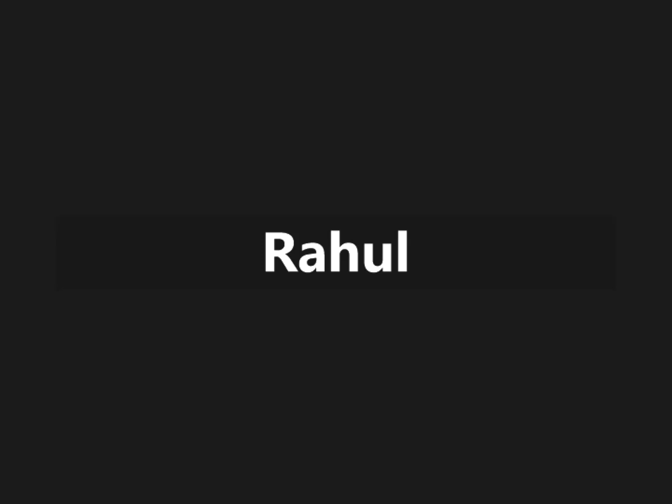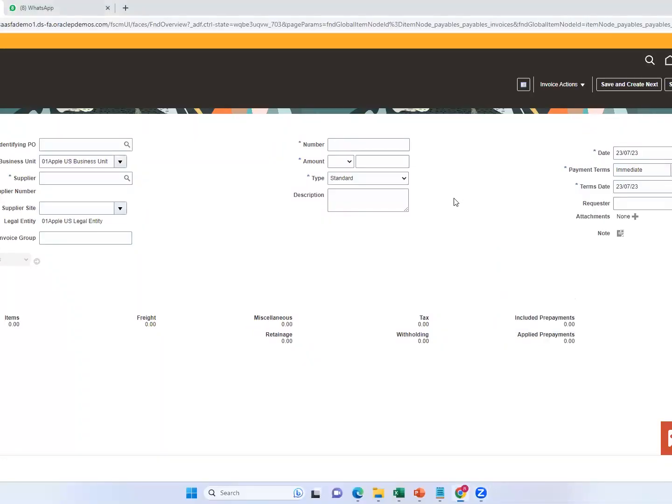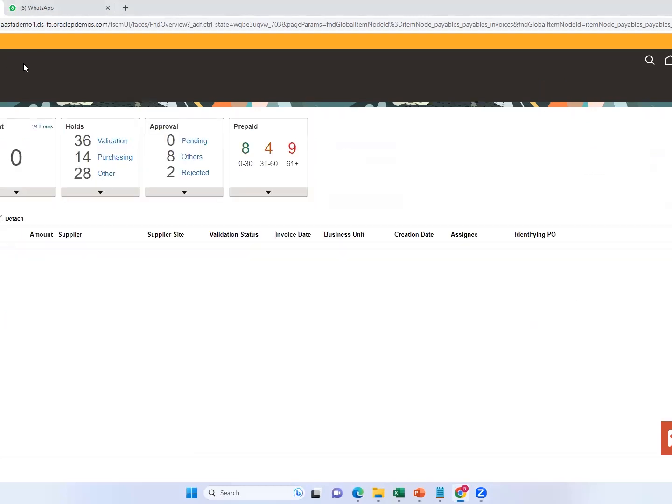Let me share my screen. Let me try to show you the reference data set functionality in the system itself.